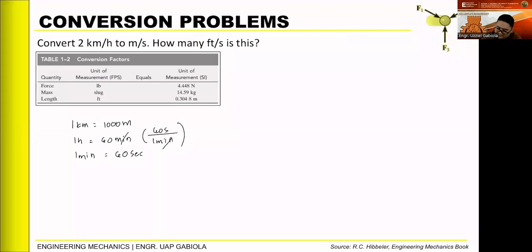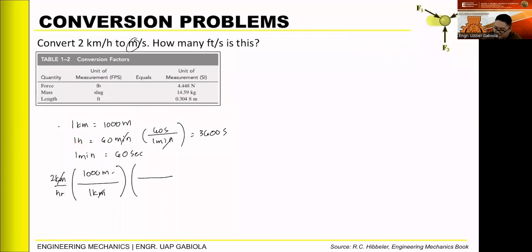So kailangan natin 2 kilometers per hour. Kailangan natin siyang i-change sa meter per second. So gagawin natin, alisin natin ang kilometer. So ito yung conversion natin. Lalagay lang natin sa ilalim para mag-cancel out as 1,000 meter. So cancel to. So okay na yung kailangan nating meter. Tapos seconds yung kailangan natin. So kailangan sa taas para mag-cancel out yung hour sa ilalim, kailangan ilagay natin si hour sa taas, no? So 1 hour o 3,600 seconds. Okay? So cancel to. Matitira ngayon na unit natin is meter per second.